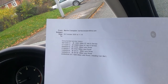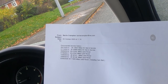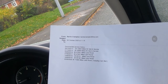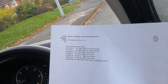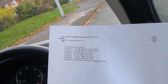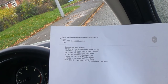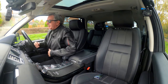Service history: 28th October 2013 at 12,823 miles — HC MOT and service. 7th October 2014 at 23,869 miles — HC MOT and service. 9th September 2016 at 41,024 miles — Land Rover. 7th September 2017 at 47,347 miles — Land Rover. 10th September 2018 at 52,121 miles — Land Rover. 16th September 2019 at 59,146 miles — Land Rover. 23rd September 2020 at 71,909 miles — Land Rover, and it also had the cam belts done. Good service history.